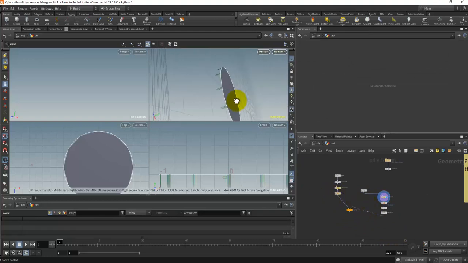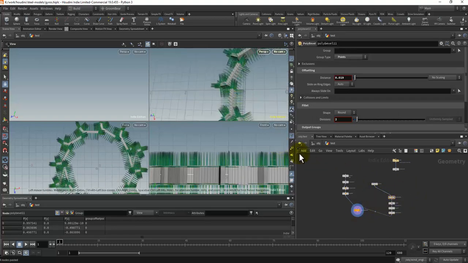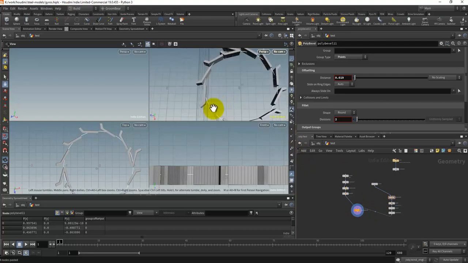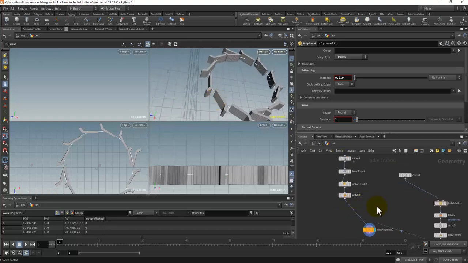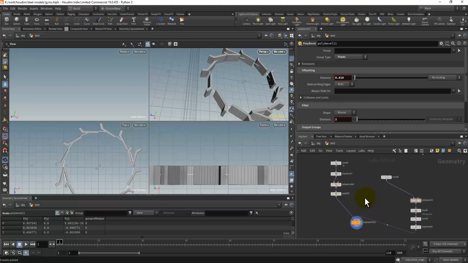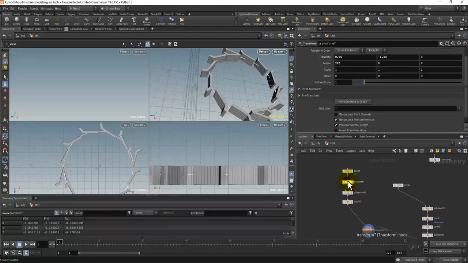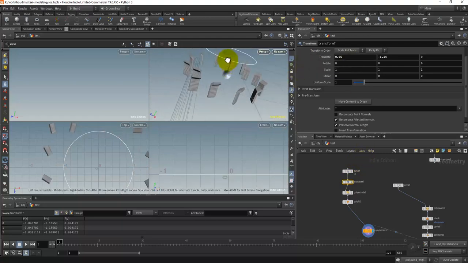Yeah, so now it's got normals. You can kind of see that. They're still not facing the way that we would want. I could probably run a wrangle on it. There we go. So now we have something. That's not exactly what we want, but you can see the normals are the issue at this point. So there's an orient where we can change the orient and get it to face the direction. Let me see if I can find it. You can probably mess with this too. So there's that. Wow, that looks really crazy.